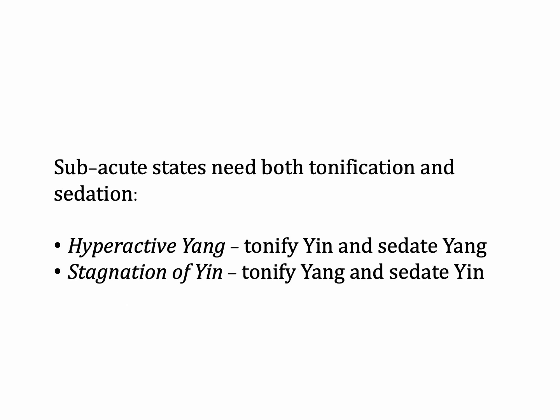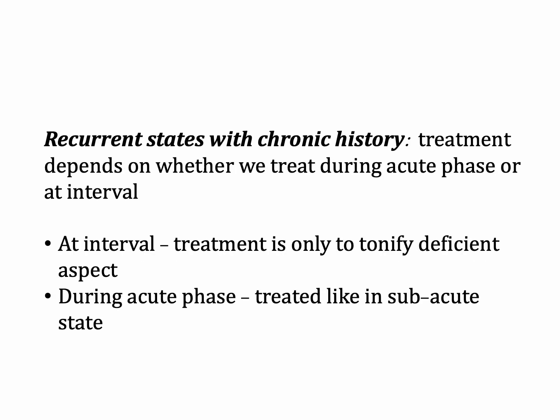Subacute states need both tonification and sedation. In hyperactive yang, tonify yin and sedate the yang. In stagnation of yin, tonify yang and sedate the yin. In recurrent states with chronic history, the treatment is different depending on whether we treat during the acute phase or at the interval. At the interval, treatment is only to tonify the deficient aspect, whereas during the acute phase, they could be treated like in a subacute state.